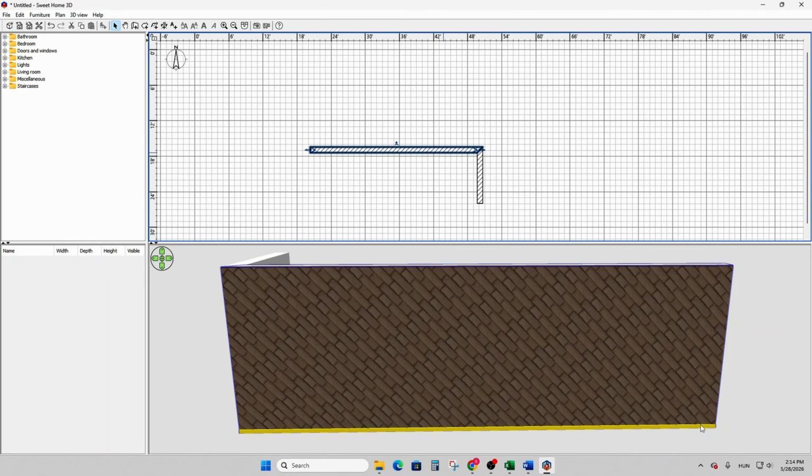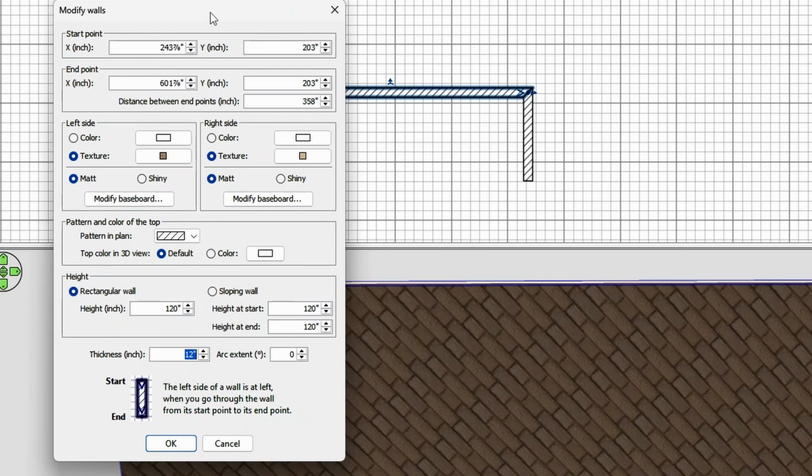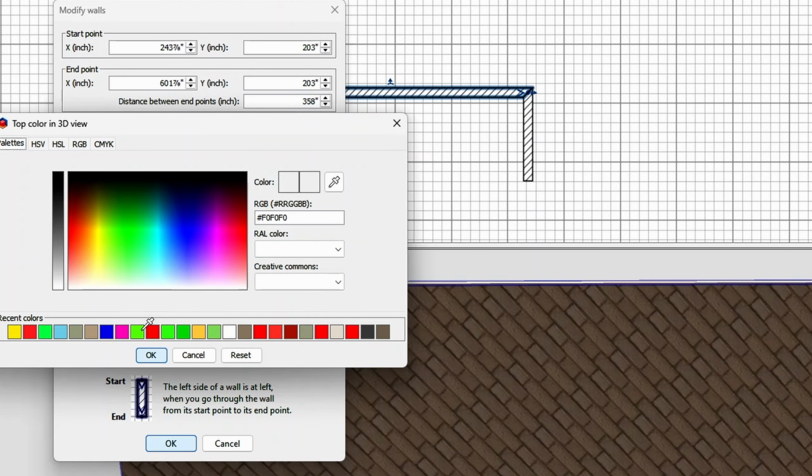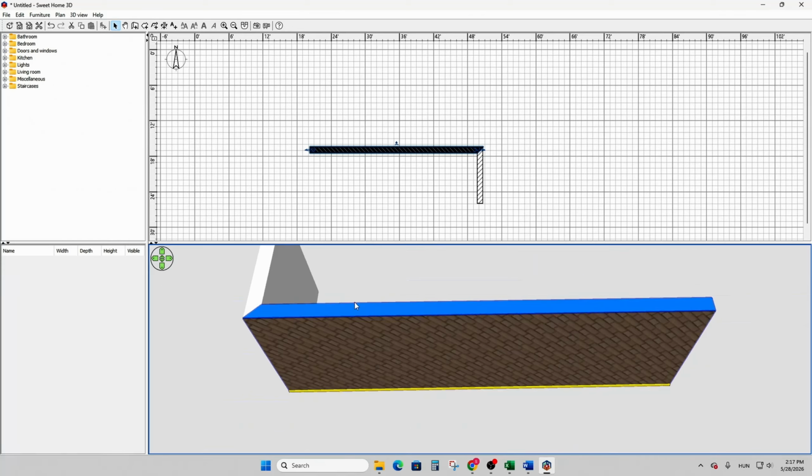Just go back to the Modify window once again. Just double-click on your wall segment, and in this section, you can change the pattern of your wall in the 2D view and its top color in the 3D view. Just select a color from this list or from here. Then click OK.